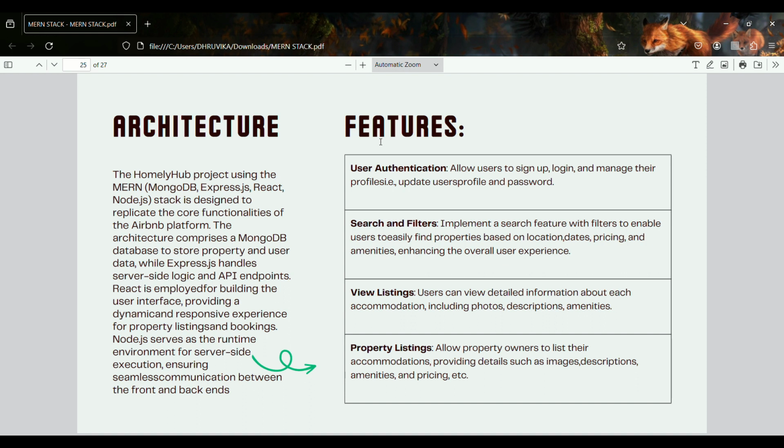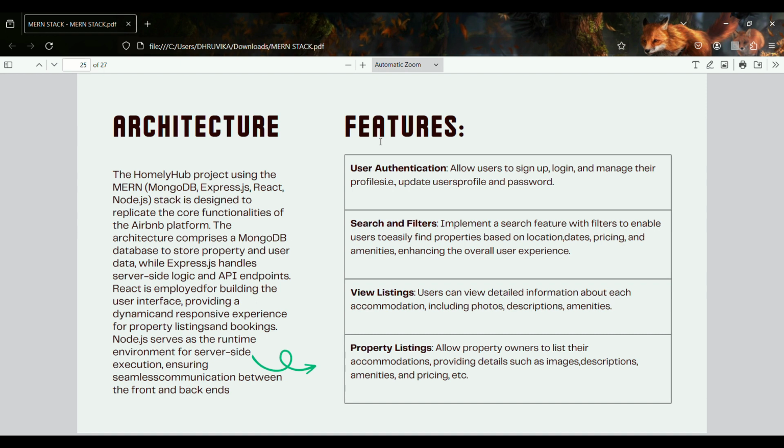React is employed for building the user interface, providing a dynamic and responsive experience for property listing and bookings. Node.js serves as the runtime environment for server-side execution, ensuring seamless communication between the front end and back end.